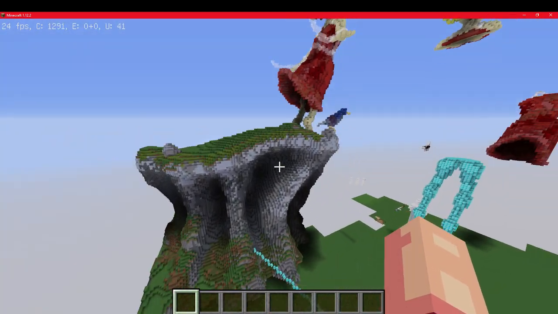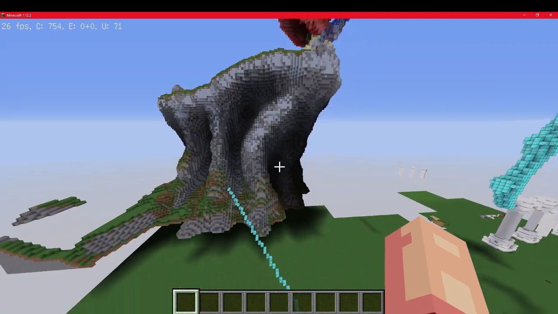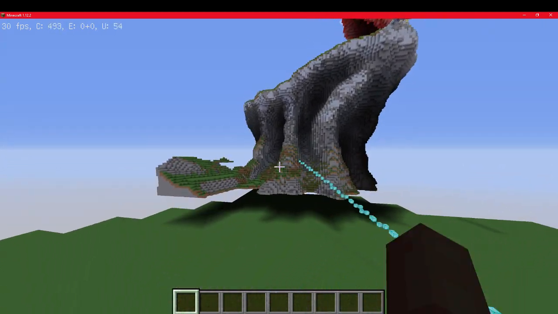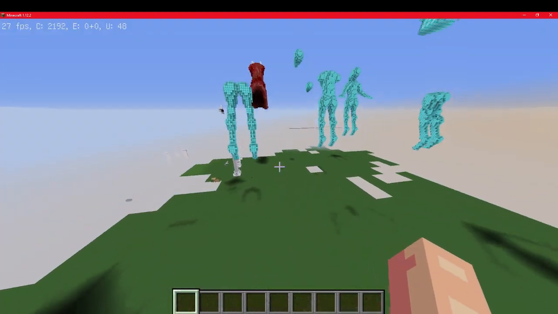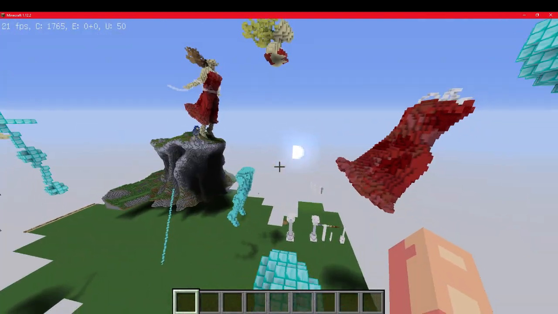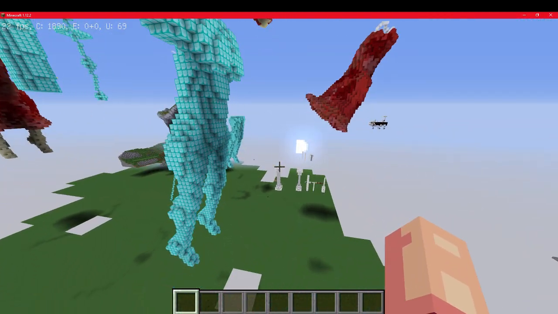Or if you like the way your build looks in a small version, maybe like if I scaled this down really small, like a fourth of the size. If you like the way your picture or your build looks whenever it's really small, you'll also like how it looks when it's big.